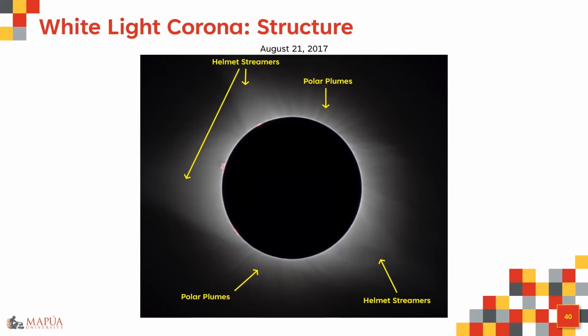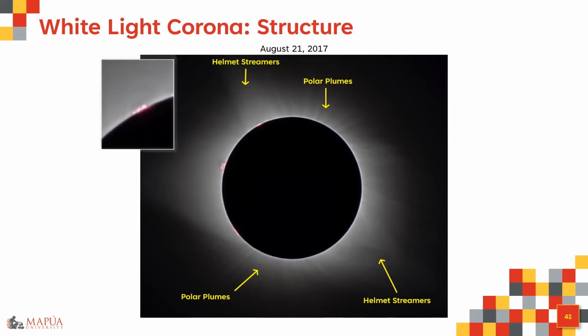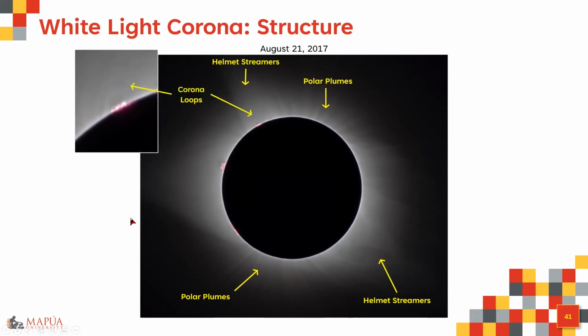Aside from this, we can also observe some coronal loops. So these are the coronal loops. If you can see, not this one, not this one. This is part of the chromosphere. This is the coronal loops, which is associated with sunspots or active regions. Okay, and they have closed magnetic field lines. So that means the magnetic field lines coming from the surface of the sun are close to the surface of the sun as well. Okay, they connect surface to surface.